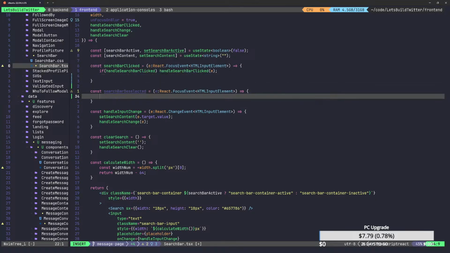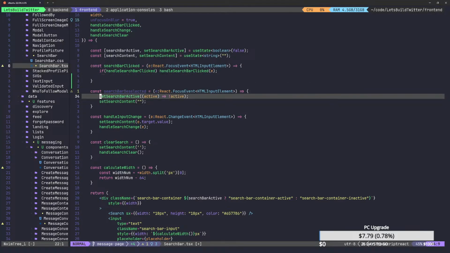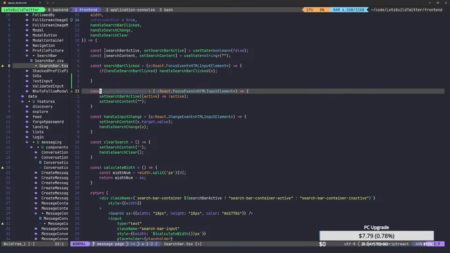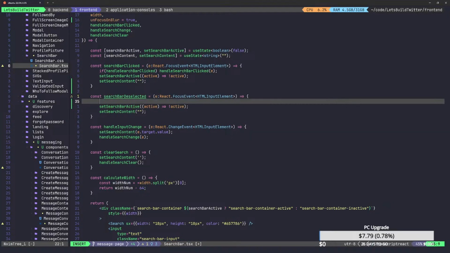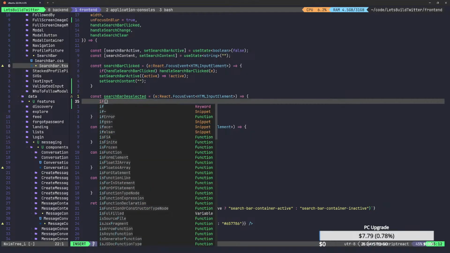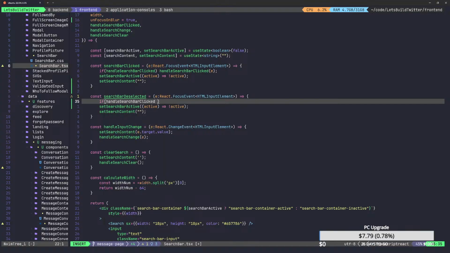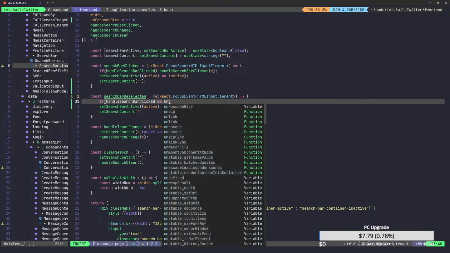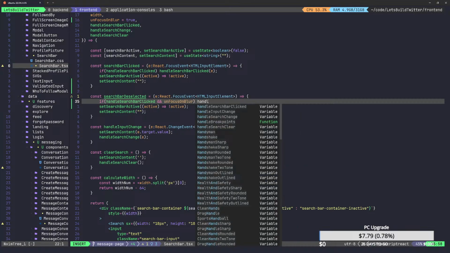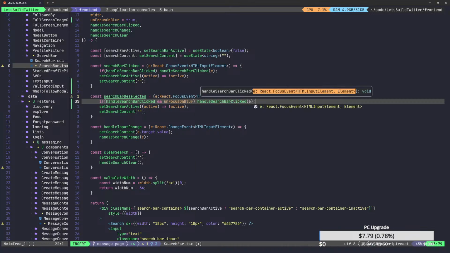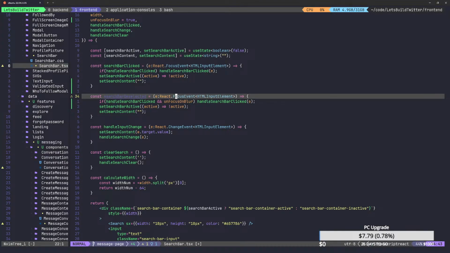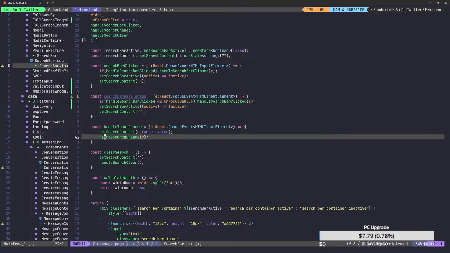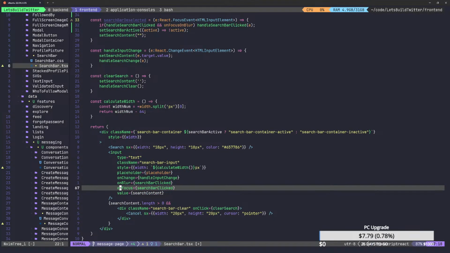Take this out. And I guess we can still set it to nothing. Handle search bar clicked and unfocus on blur. Then we can call handle search bar clicked with an e. And then we'll keep the same logic. I don't love the duplication, but it might be the best bet for us.